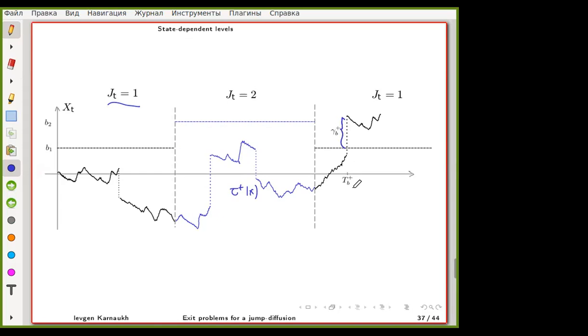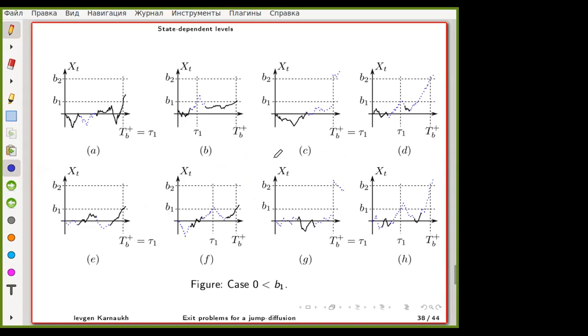We consider only the case n equal to 2, since with a larger number of environment states the picture will be too complicated. There are too many possibilities in that case. And one more assumption: we assume that B1 is less than B2 for definiteness. It only restricts the numbering of the labels of our environment. So it is easy to consider the case B2 less than B1. It does not change anything especially.